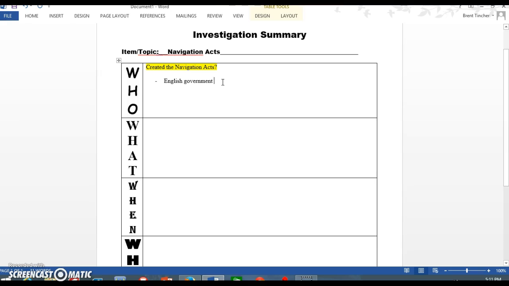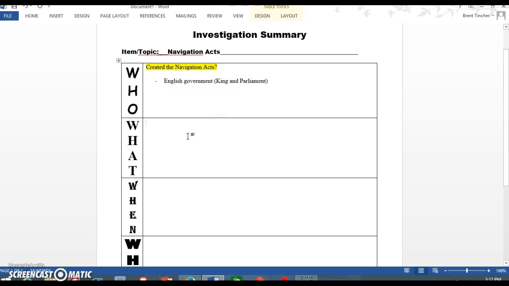And now I'm going to pull in some of my background knowledge. If you have background knowledge that ties in with the notes that you're taking, please put it down. Use the knowledge that you know, because as I said, it takes knowledge to make knowledge. So from previous research, maybe my 6th grade studies, I remember that the English government is made up of a king and what's known as Parliament, which is basically equal to the United States Congress. They're responsible for making laws. So the king and Parliament work together. Now, in terms of who, I don't have anything else that I need to put down.